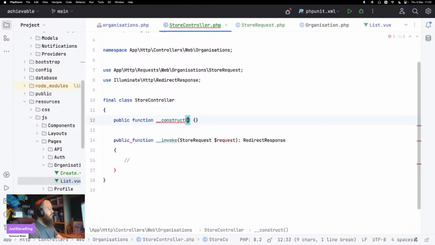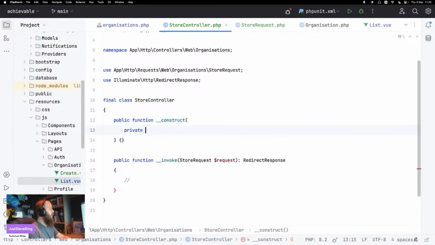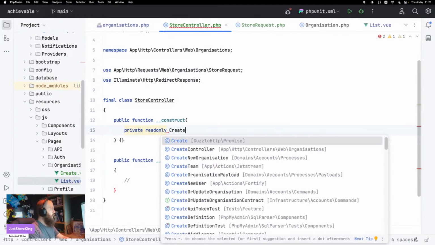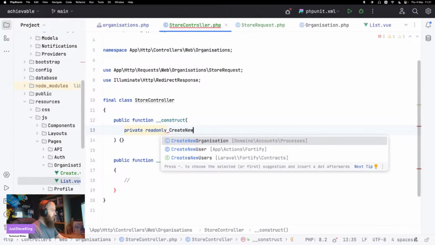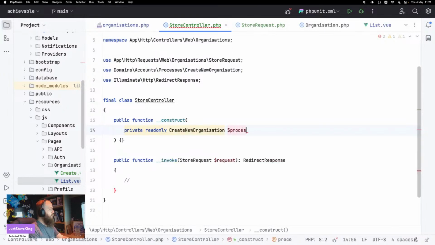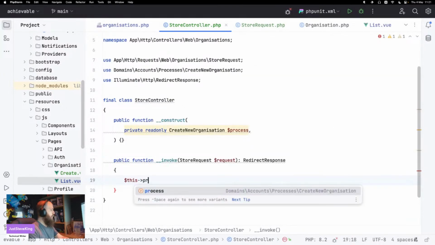So we're going to have a private readonly create new organization process. And what we want to do is this process run.